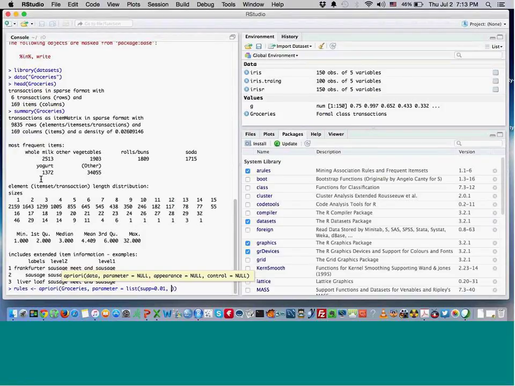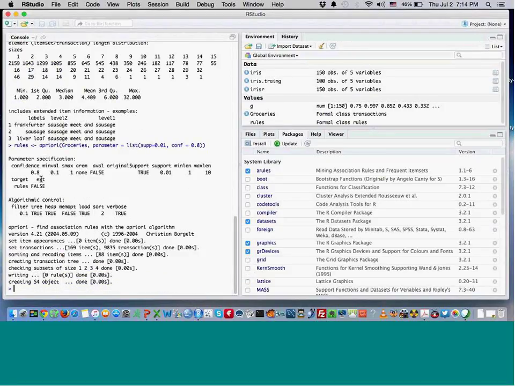In other words, we want to specify conditions where support is at least 1% and confidence is, let's say, 80%. For those rules, we want to show the top 5 rules. There's a number of rules, but we want to see, for example, the top 5 that are most likely to associate with each other.